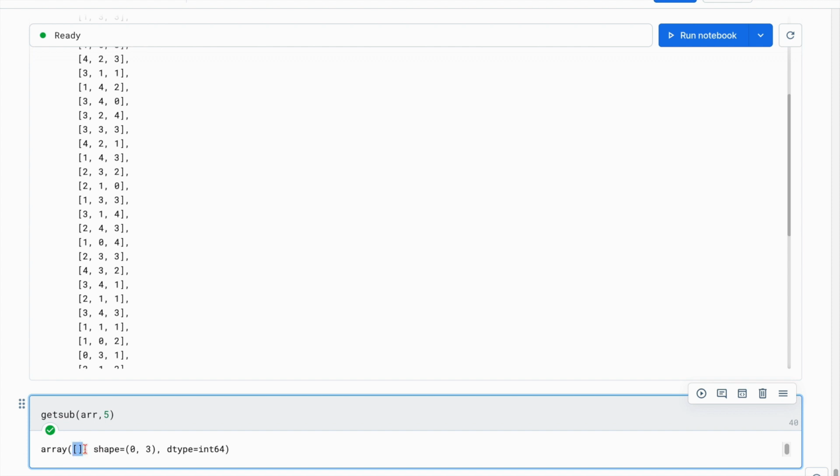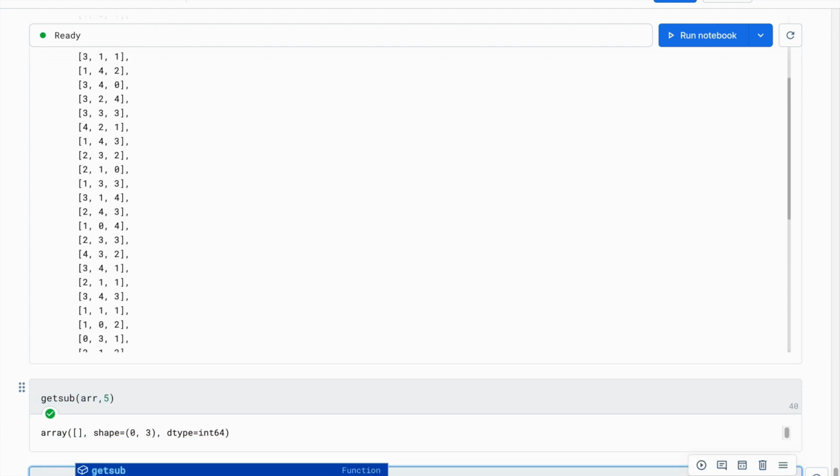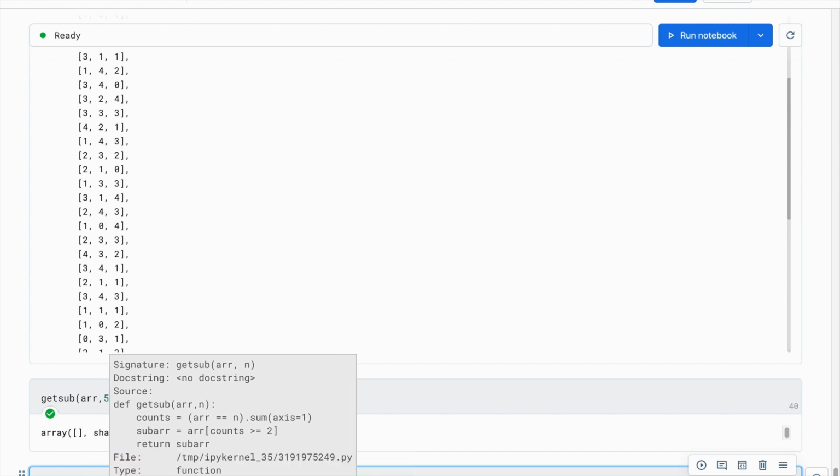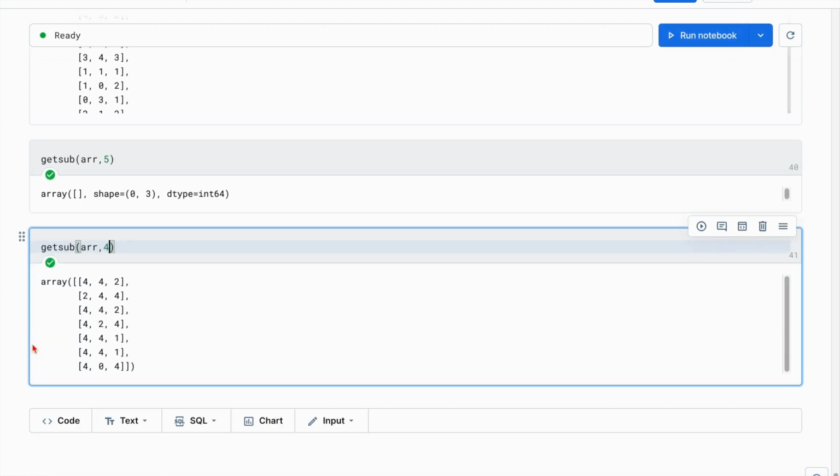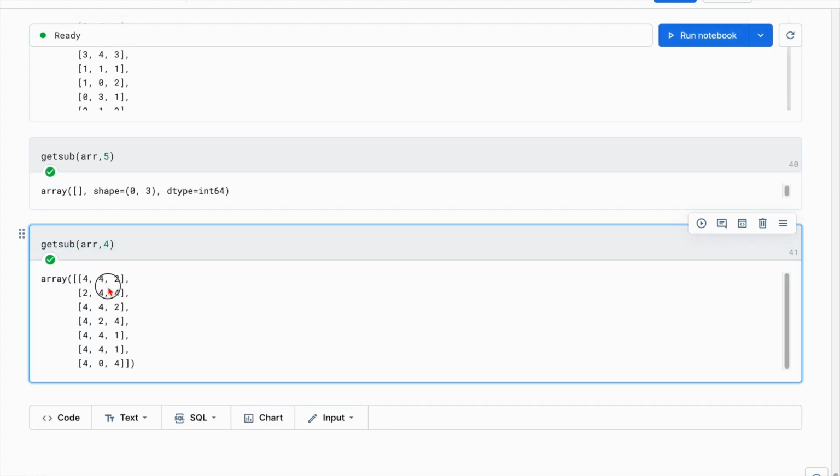So we can see here, empty array, but we could do the same thing now, but let's try it with 4. So let's do getSub(ARR, 4). And we can see here, these are all of the rows where at least 2 elements are equal to 4.